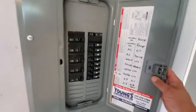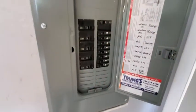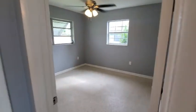And this was a huge expense. Updated the entire electrical service and electrical box to this house. This is brand new. This was just completed a couple weeks ago, maybe 3 weeks ago. So this is all brand new. Had to replace a bunch of wiring, exterior, interior, in order to do that. Cost was close to $5,000 or a little over five. So that is something you don't have to worry about.